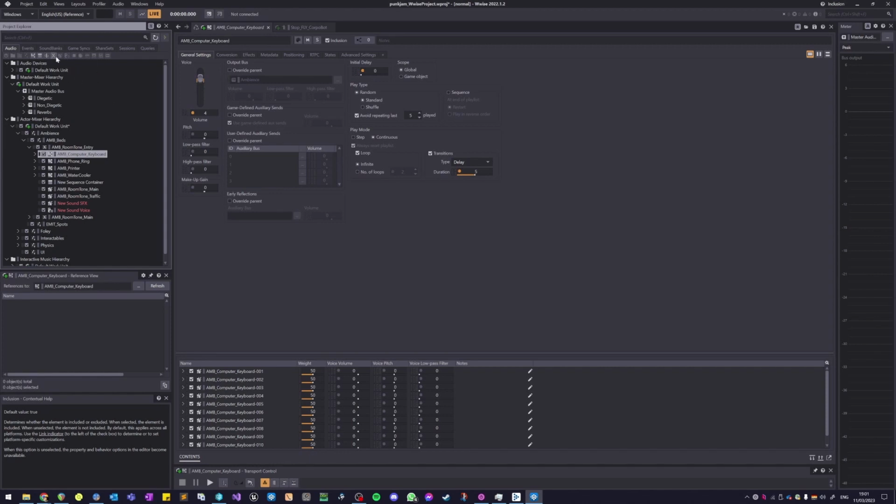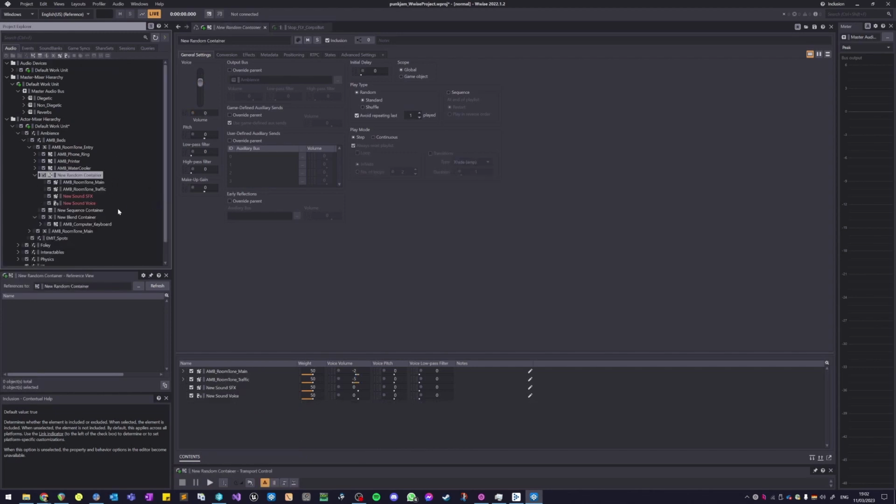Why is that? Because if we now click on, for example, the blend container icon, that will create a parent blend container of the selected object. So you see how the blend container I clicked on became a parent of the object I had selected. And of course, this works even with multiple items selected. So for example, if I click on the random container now, it will create a random container that has all of those objects as children.